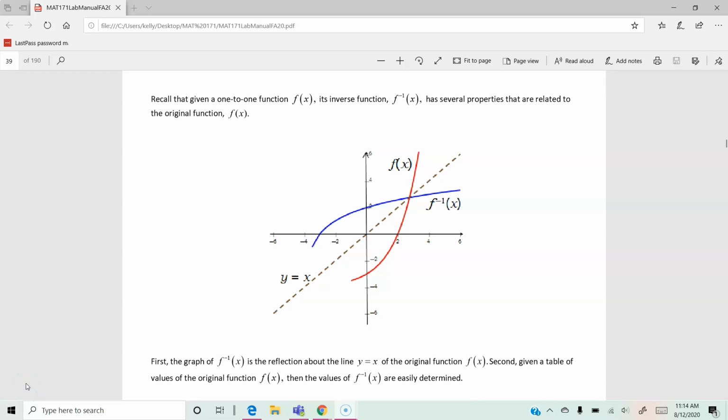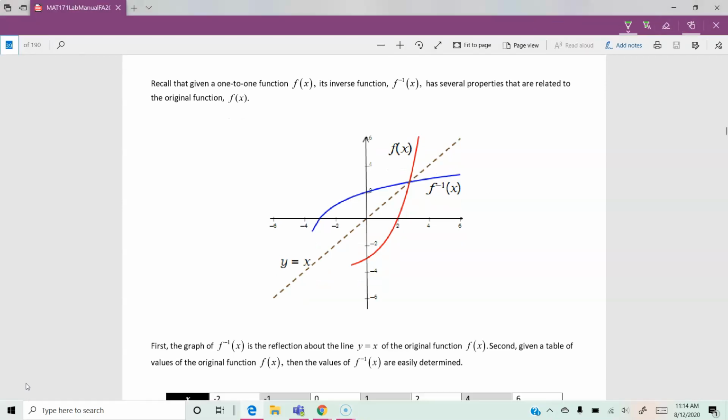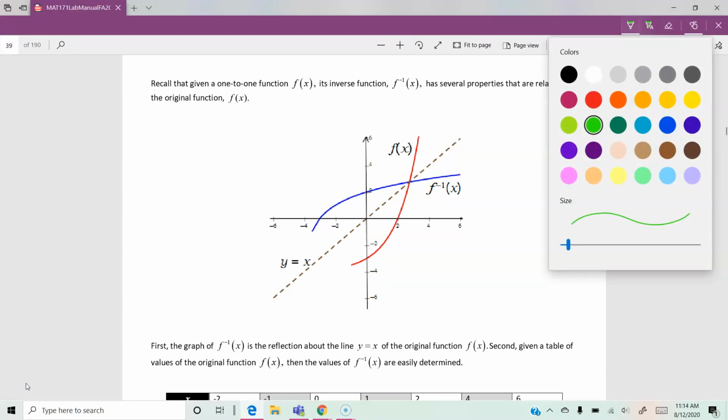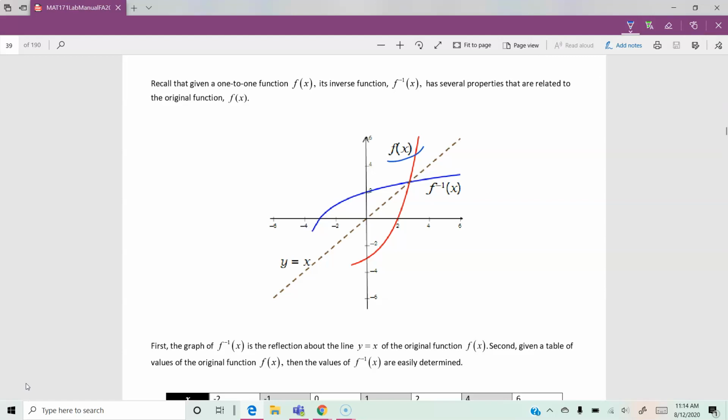Welcome to this video. We are going to talk about inverses. As you can see here, you have an f of x function, the one in blue. Okay, so f of x is your graph in blue. And then your f inverse of x, which is the one in red, is your inverse function of f of x. And this notation you see with this little -1, that's how we indicate an inverse function.